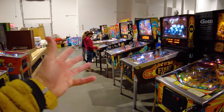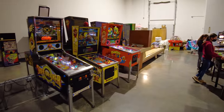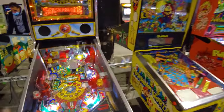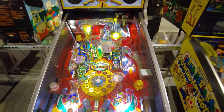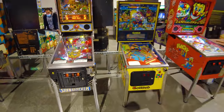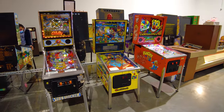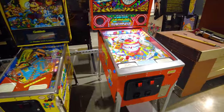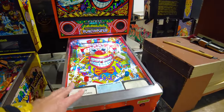Most pinball machines are all kind of the same size — there's a standard size to pinball machines. But there are a couple of smaller pinball machines over here. This one's called Safe Cracker — you try to crack the safe with this one, from 1996. Also Gottlieb made a Super Mario Brothers Mushroom World pinball machine — this little tiny one right here. I used to play that one as a kid; it would actually dispense tickets. And then there's a clown one from 1993, Punchy the Clown.